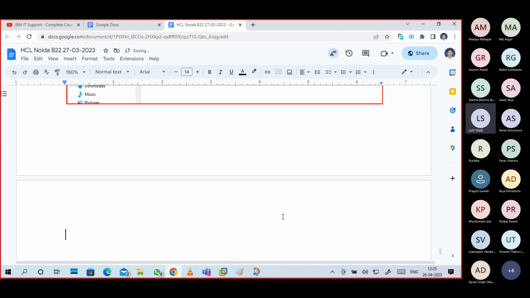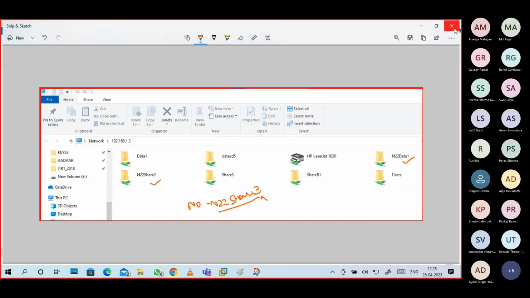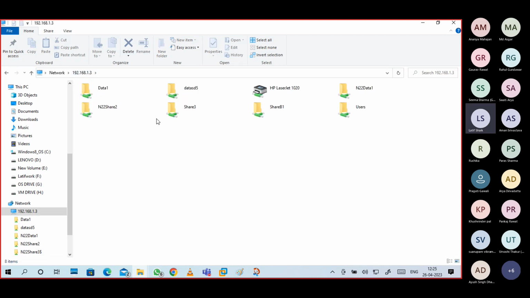Okay guys, understand the shared folder concept. Three types of shared folders, with the share name different. See, when I go back, where is N22 share 3? Not there.